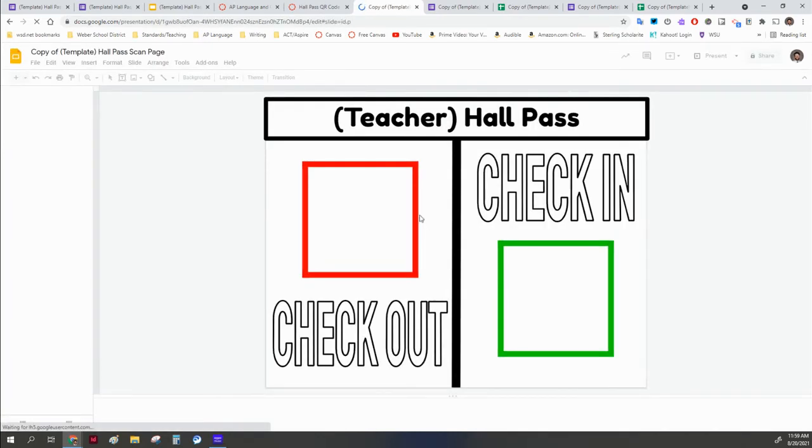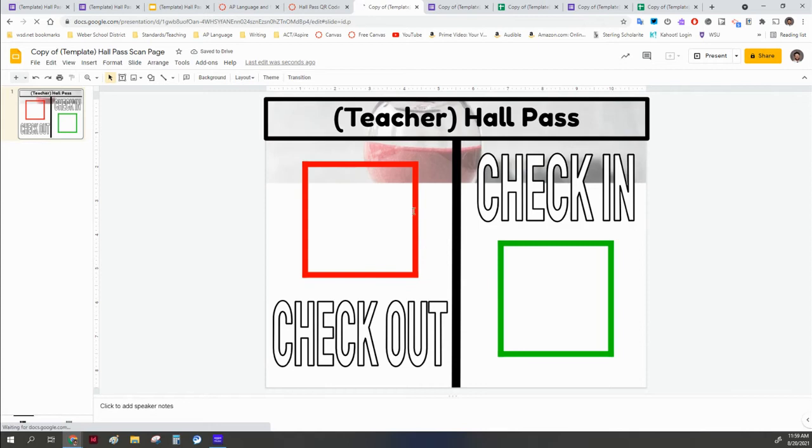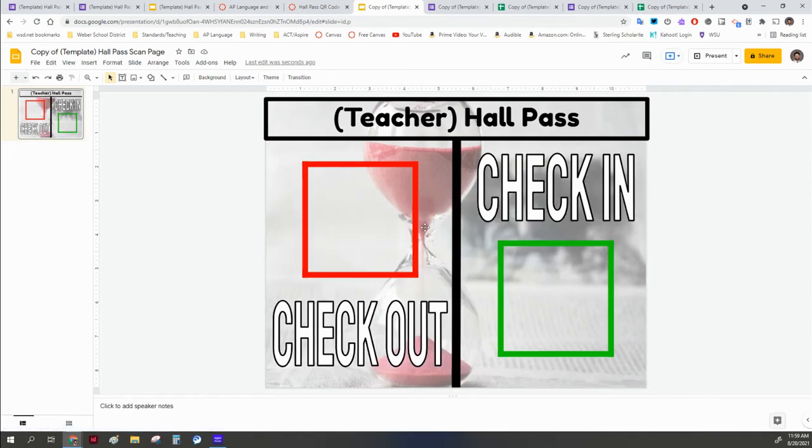and I've made it so that you can customize it however you want, but the main idea is that you have two separate sections on this one page, and this slideshow is set up for an 8.5 by 11 size paper. So when you print this, it should just go on your regular printer paper, or you can go all out and send it to the media services and get an actual poster created, whatever you want to do. You'll just have to make sure you change the size of that page. That's a whole other thing.